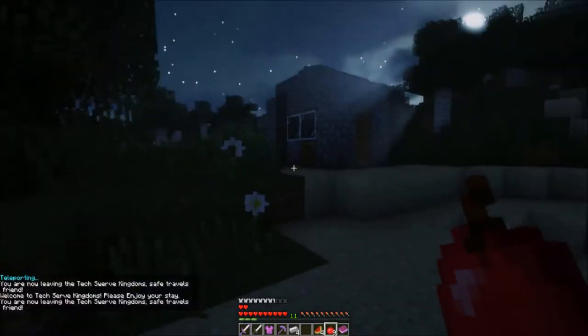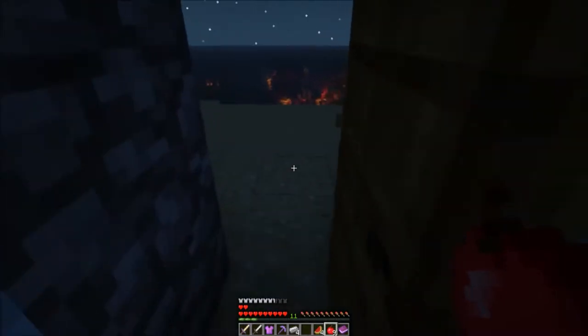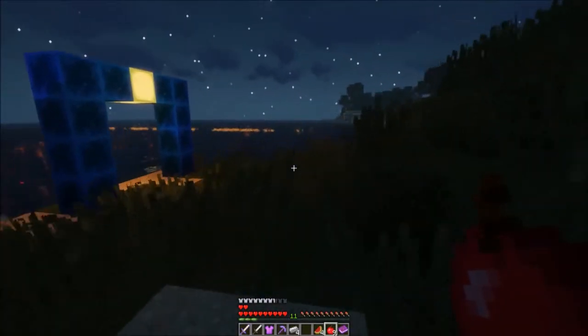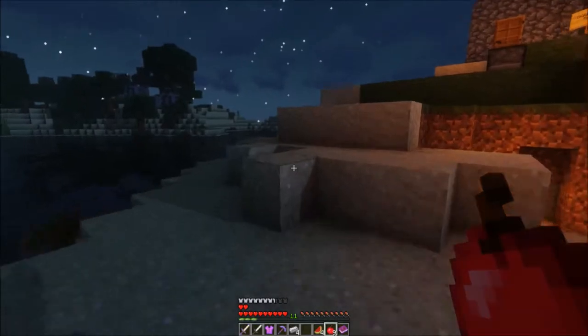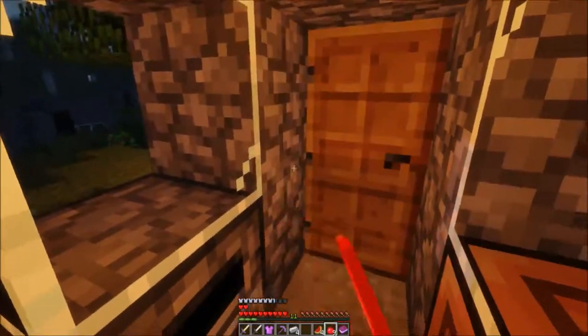Here we are. So I built these little huts. These are tiny little things. You can drop a bed there, put a chest there, a furnace, a crafting table, and then you'll be semi-protected. All right, so over here is my little one that I put in. These are free, by the way, so you just grab them.